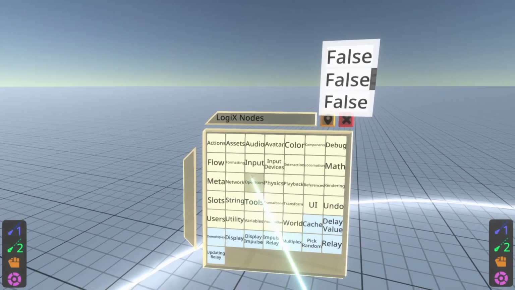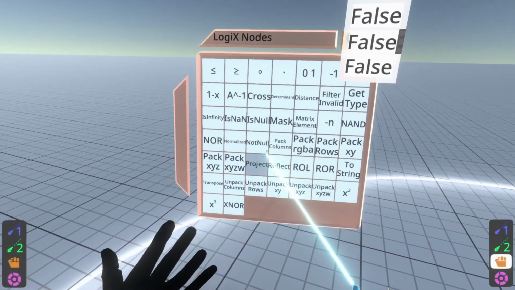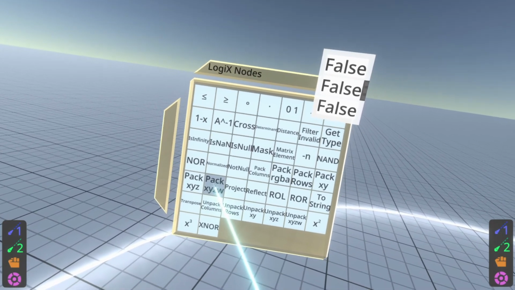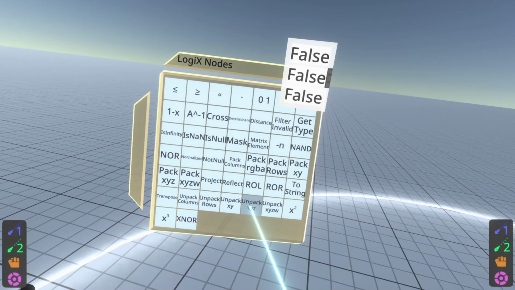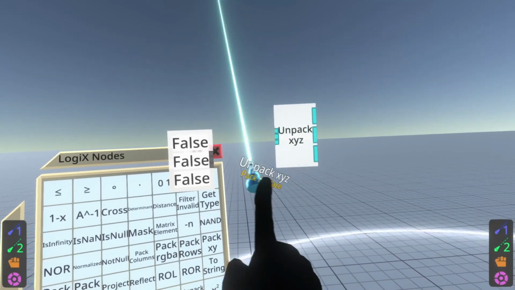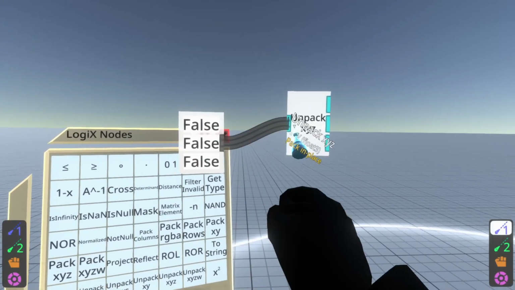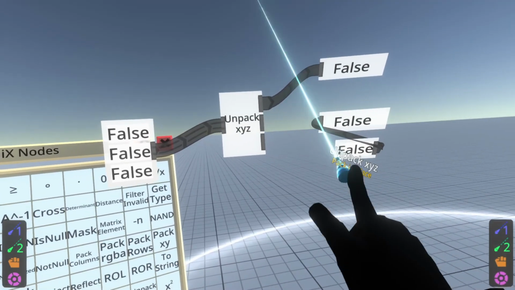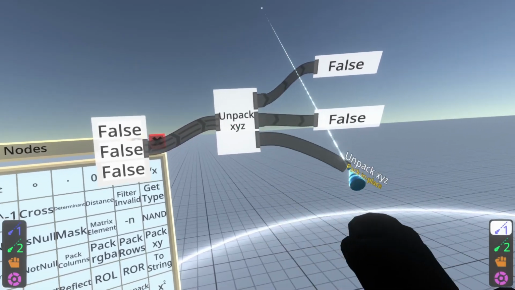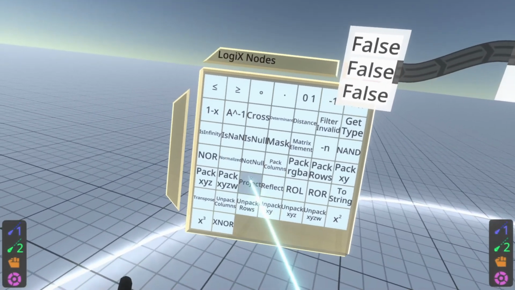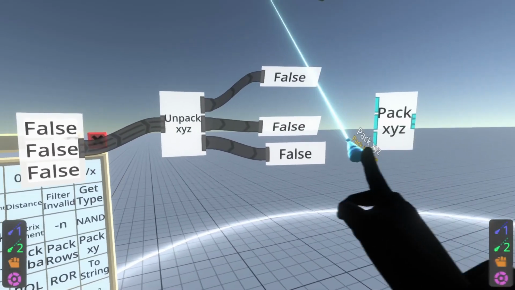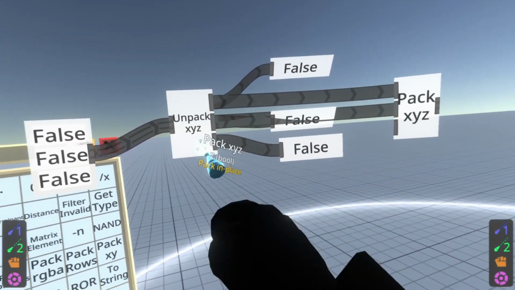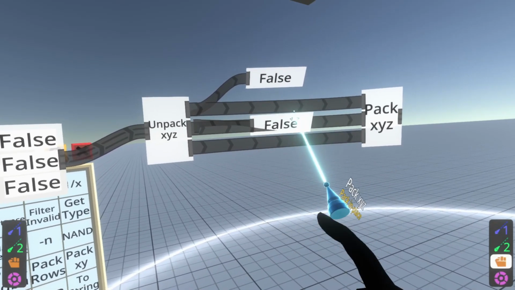And it turns out that it works with the pack nodes. So for a bool3, you'll need pack xyz. For a bool2, you'll need pack xy. For a bool4, you'll need xyzw. And the unpack nodes work just the same. So we can unpack them. I know these start as float, but you can plug in the bool vector here and it will update. So here you can see we've got the x component, the y component, and the z component coming out, and then we can go ahead and repack those straight back into a bool vector. Got those the wrong way around. There we go. And so that's unpacking and packing.